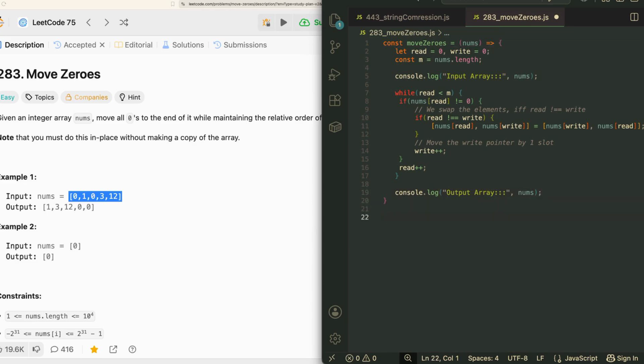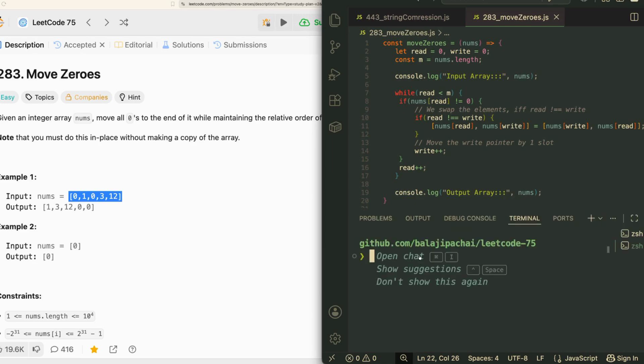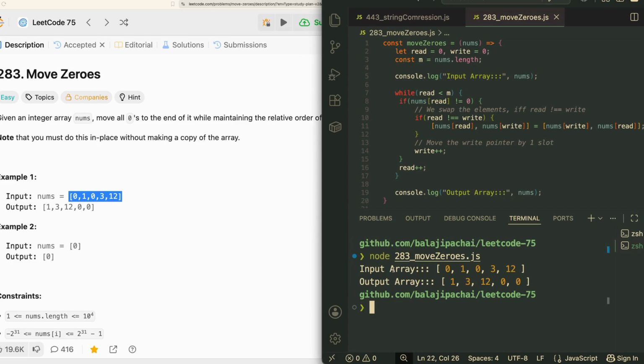Let us call our moveZeros function passing in this array. Let me open the terminal, and from within the terminal I run node 283 moveZeros.js. Here it is. Input array is 0, 1, 0, 3, 12 and output array is 1, 3, 12, 0, 0.